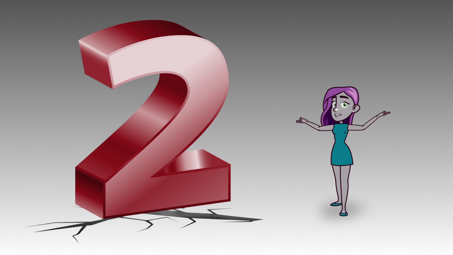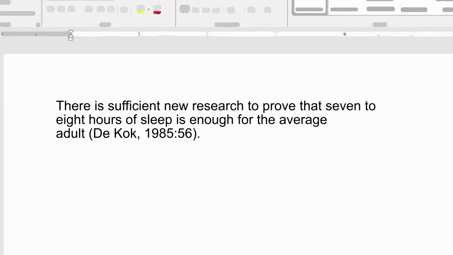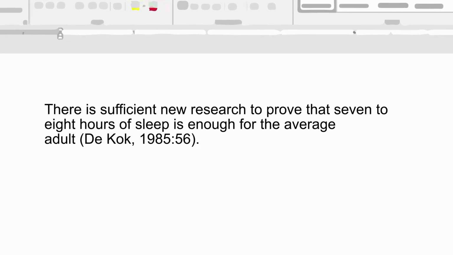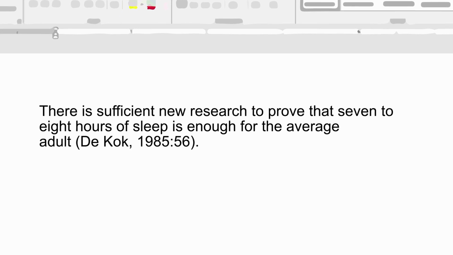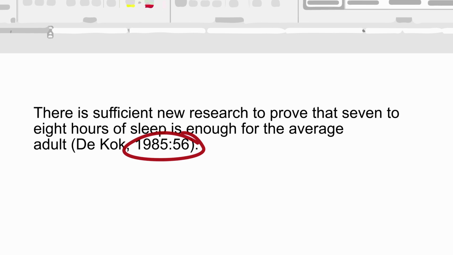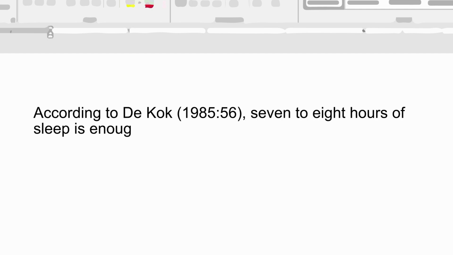This next one is a bit silly. My ultimate mistake was my poor word choice in this sentence. Goodness, 1985 is almost, like 40 years ago? So that's definitely not new research. A better version of this sentence is, according to Cook (1985:56), 7 to 8 hours of sleep is enough for the average adult.